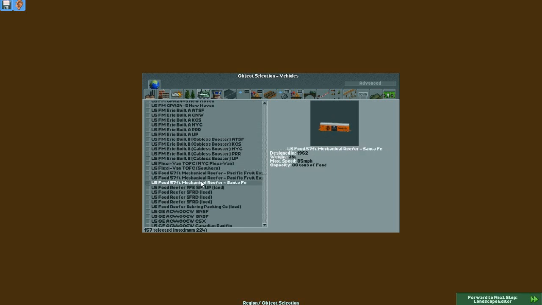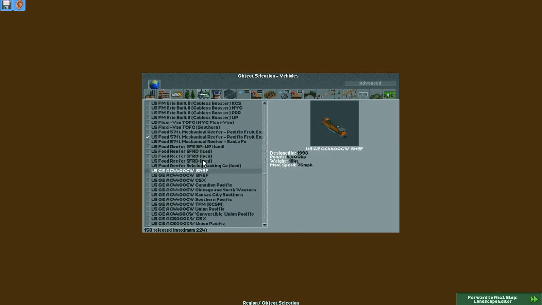We have enough stuff. Okay, so we need mechanical reefers. Let's get one of these two. The white one? Mm-hmm. Okay. We need an ice reefer. An ice reefer? Yeah. So before mechanical reefers, which is like a fridge, they would just have giant blocks of ice in them to keep stuff cold. So we need either this one or one of these. They're all pretty similar, so just pick one. Okay. Let's do that one.